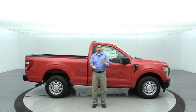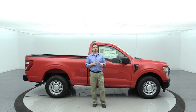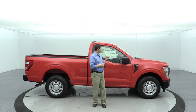when you're going into Ford.com, you can build out this different equipment we're talking about in this video, and the first thing you're going to notice is the cab configurations and how you can configure those. Now, the XL trim can come in 3 different cab configurations, and regular cab is only available really in XL and XLT. So you can get a regular cab.